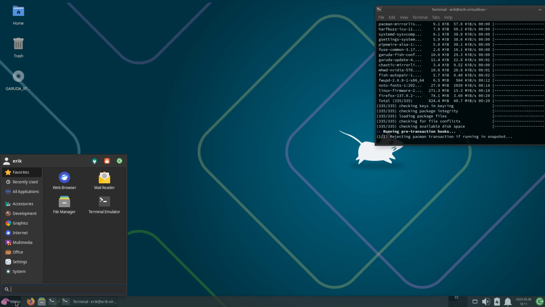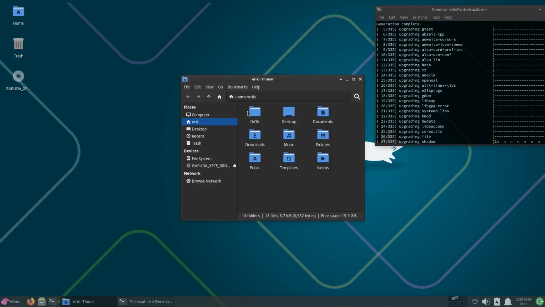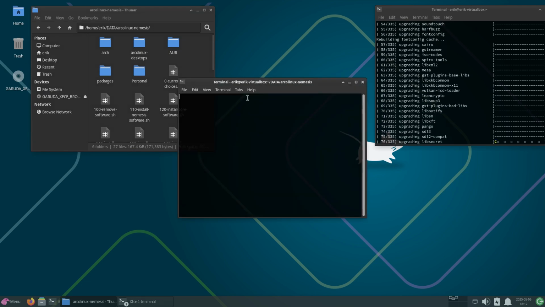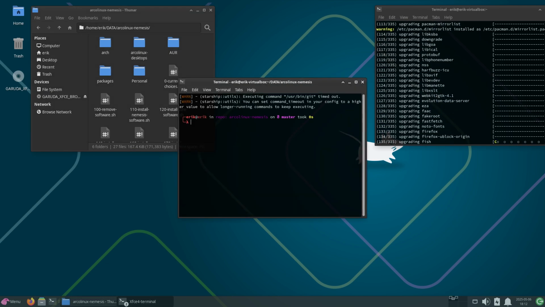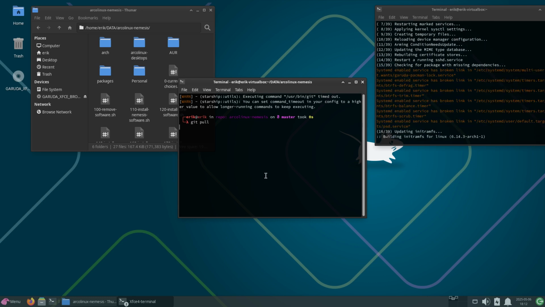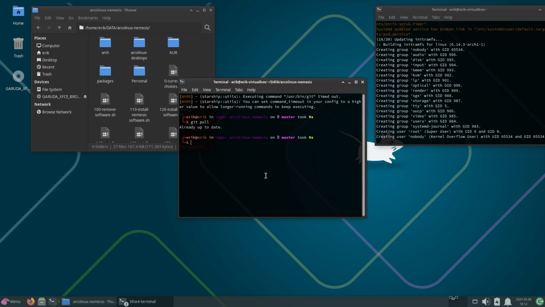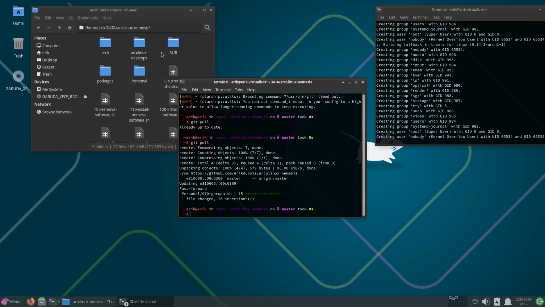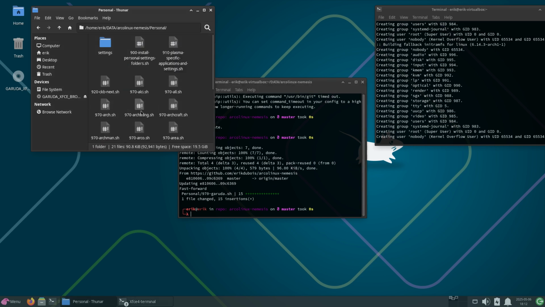In the meantime, let's go to the file manager, data, ArcoLinux-nemesis. If I git pull it, then I've already, no, I have not already the new code because I have not pushed it yet to the internet on my other computer. So now I'm gonna push it. Garuda EXT4. Now I'm gonna git pull it. Nah. Okay. Again, git pull. Voila. So 970 Garuda sh is something that I changed just now in this video.